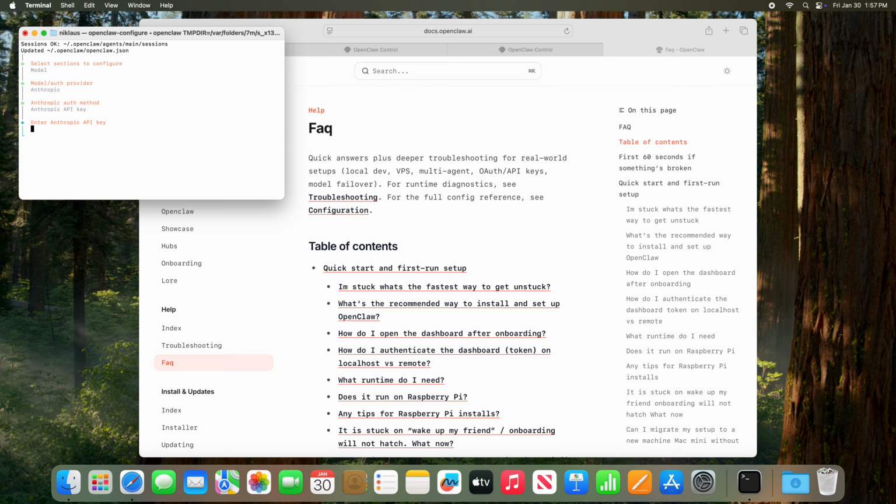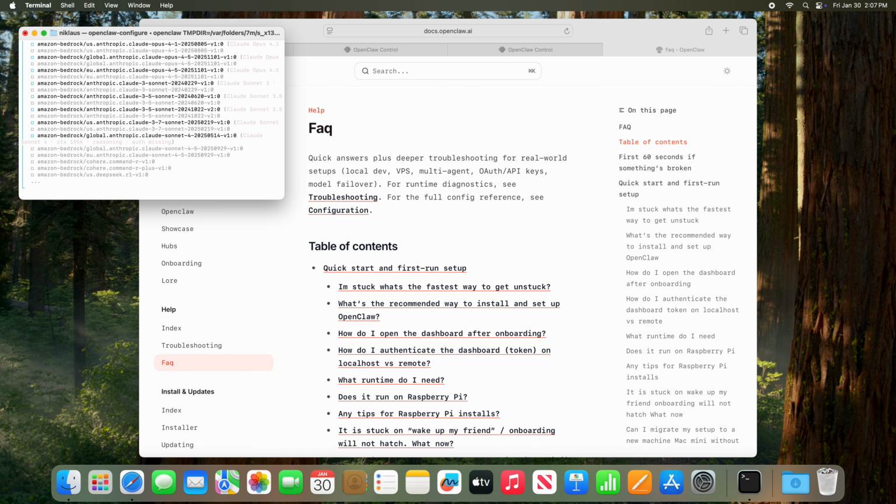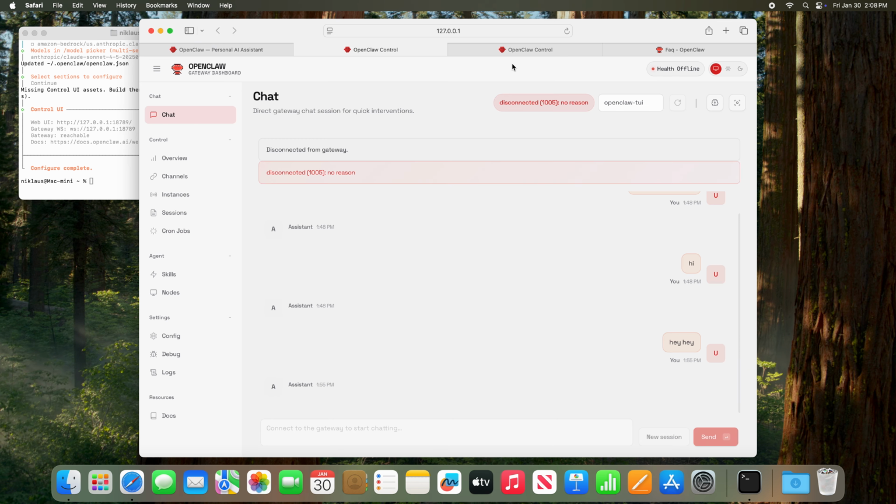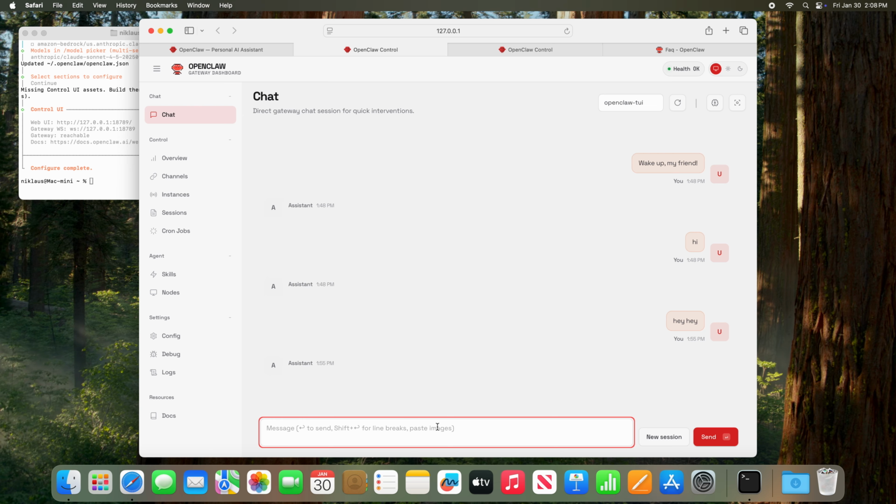So let me re-enter my API key to make sure that I've got it correct this time. And I'm sure there's an easier way to do this. For me, this is just how I'm choosing to do it. You can enter it in however you want to, but this is just what I'm choosing. So I'm going to go back through. I'm going to select Sonnet, and then I'm going to go through and hit continue. Now it should be working if that was the issue, which I believe it was. So let's test it again to see if it's working.